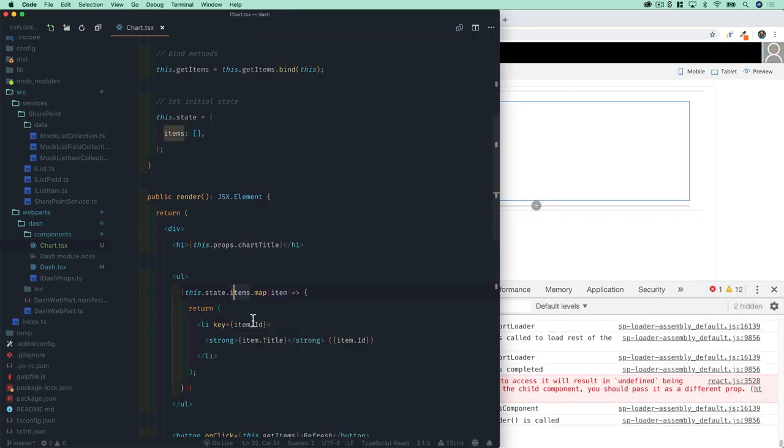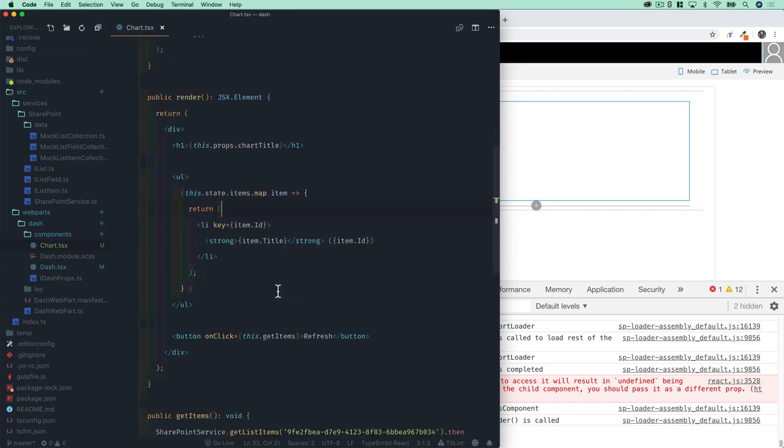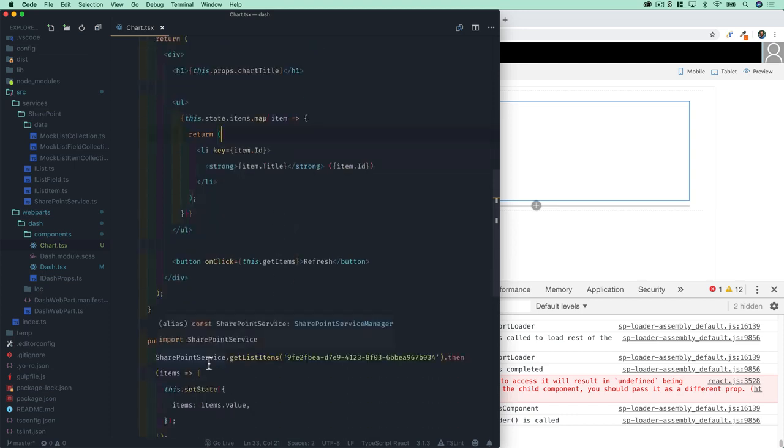Very good. So with this done, we've demonstrated very quickly how you can take your SharePoint service and load the results of that into the state of your component and then display that. And that was fairly easy to do. All we had to do was wire up an on-click, have it handle something and use our SharePoint service whenever that click actually executes.